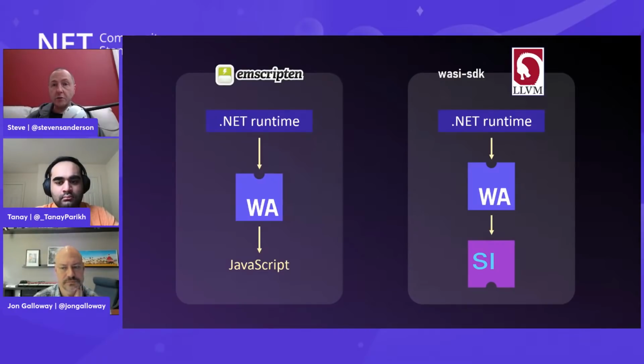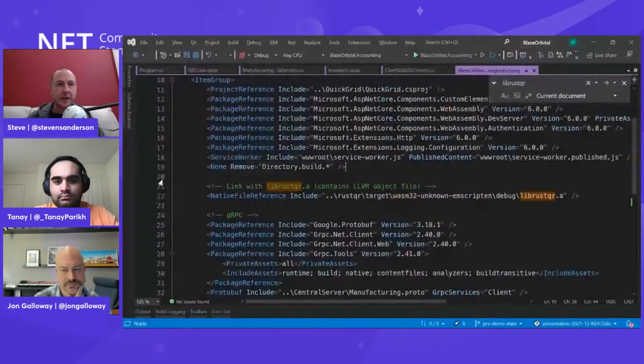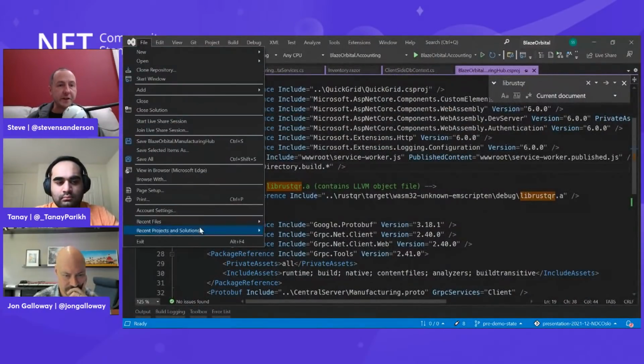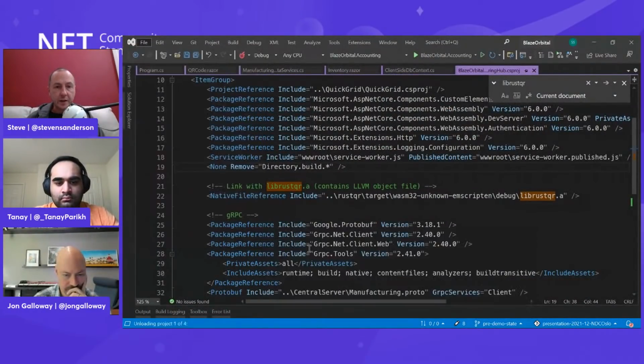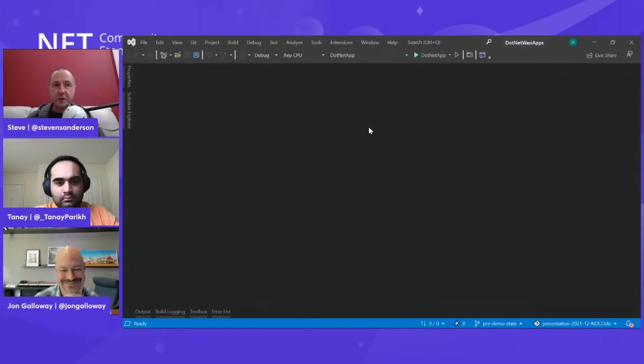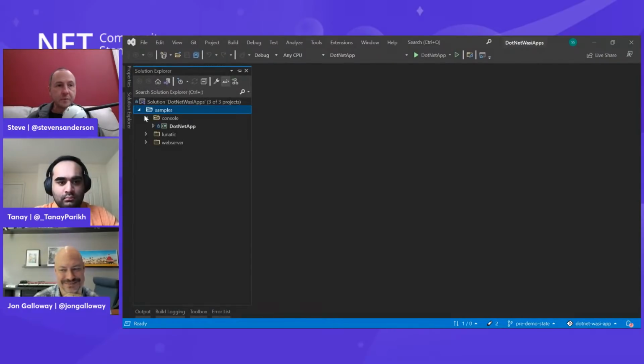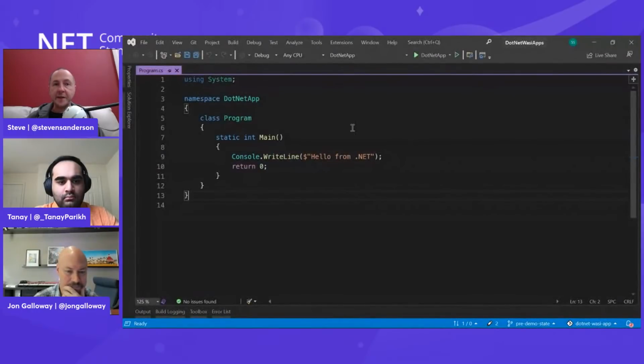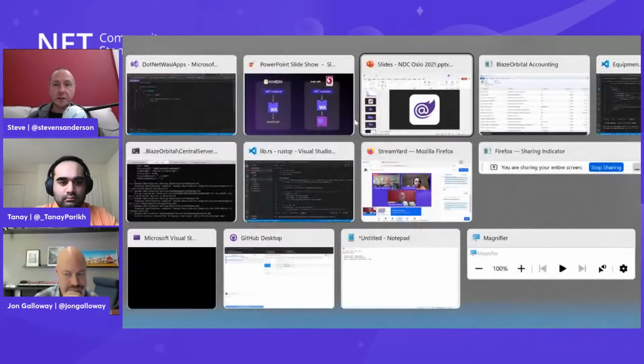So I'm going to show you a little bit of doing that. We're going to start with some super basic thing, which might not in itself be particularly exciting, but we've got to start with something basic. Okay, so I'm going to switch over to a different solution here. What we're going to do is just run some code in a console application. So let's go in here. As you can see, I've got a rather basic bit of .NET code here that doesn't do anything very interesting. But can we run it under a WASI runtime?